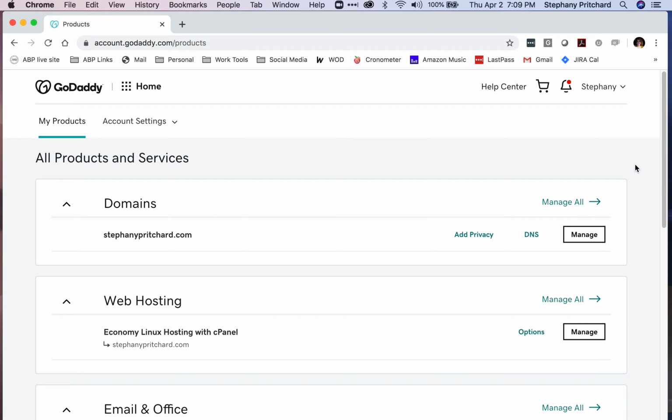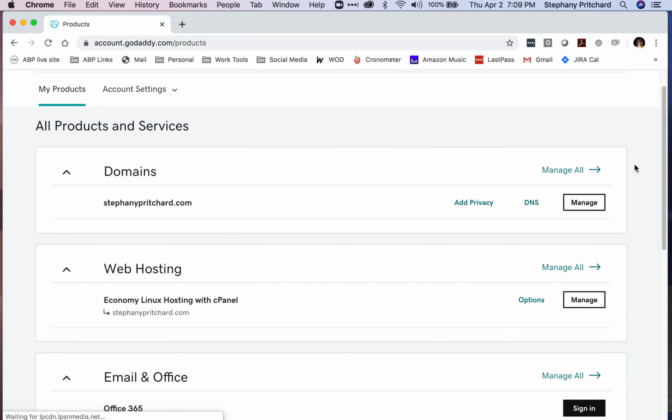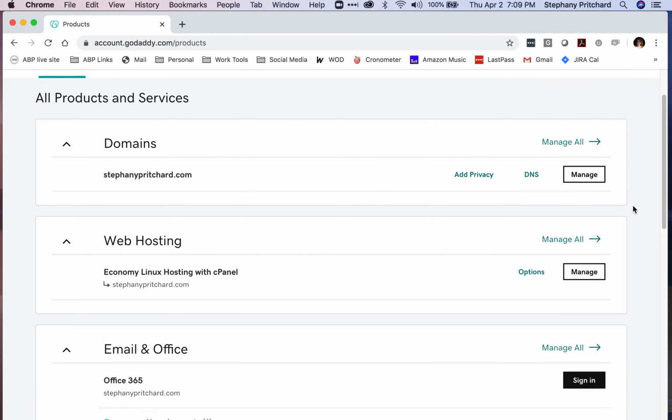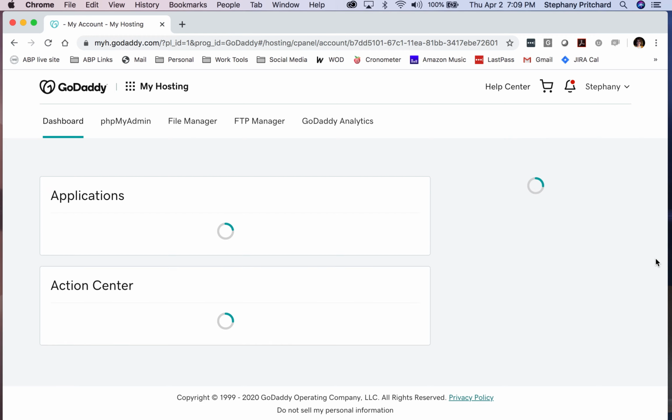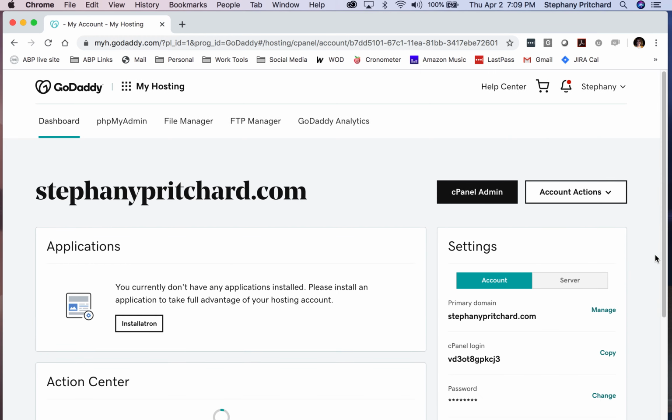Okay, so this page should look pretty familiar. We really don't do anything with domains. Your web hosting is where we want to go to, and we're going to click on Manage here. Okay, 10 years later.